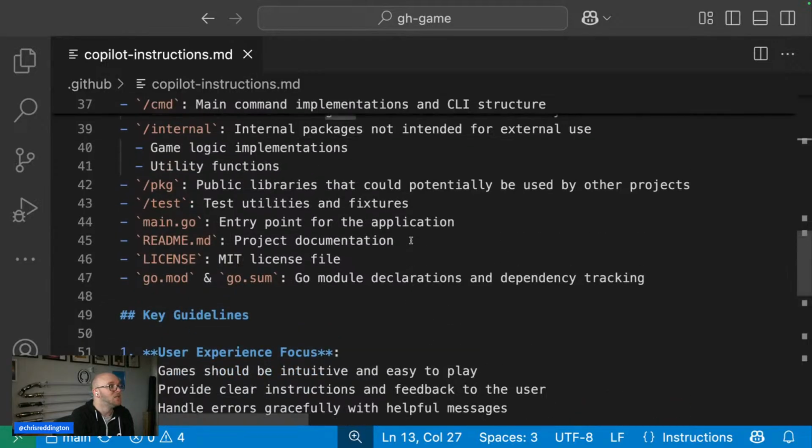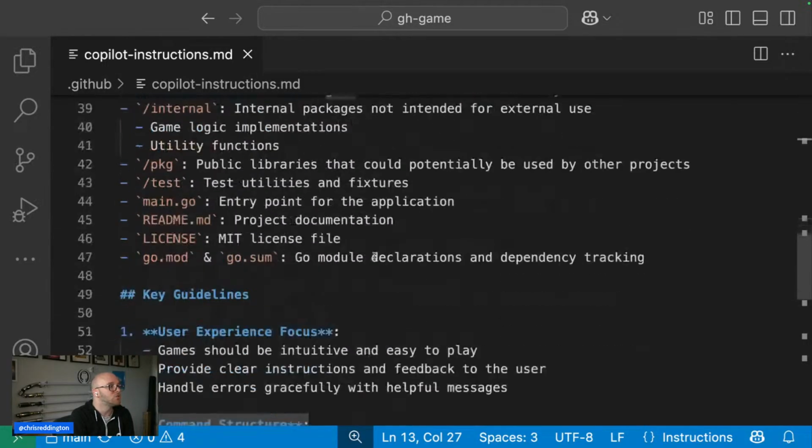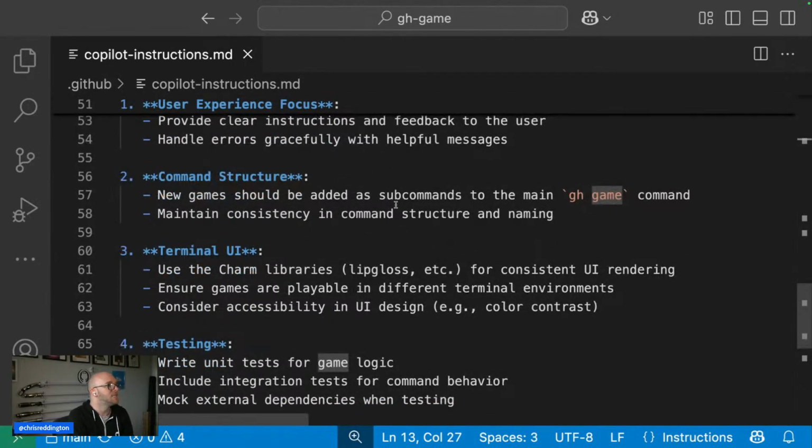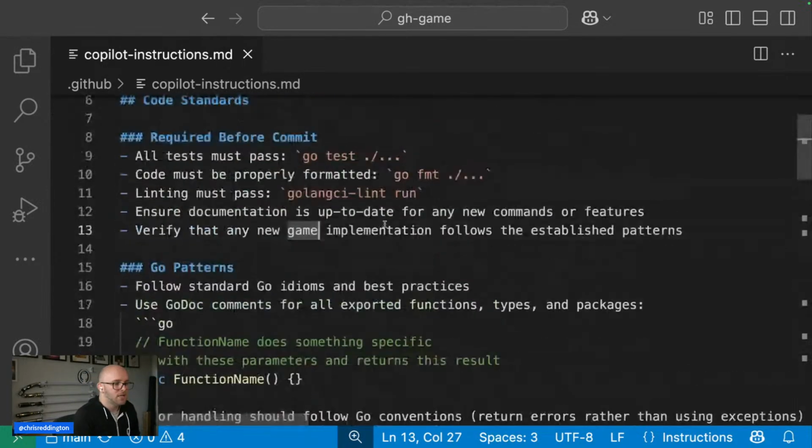giving Copilot a bit of guidance about the structure of the repository, and the guidelines it should then go and follow as well. So user experience being very clear, adding games as subcommands, etc. In the early stages of us building with Copilot, we didn't really have that because we've established those standards as we've gone. With existing projects, we probably have some existing materials like coding guidelines for our dev teams. So things like that you could start using maybe as context for your Copilot instructions file.